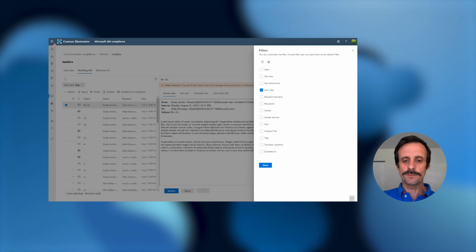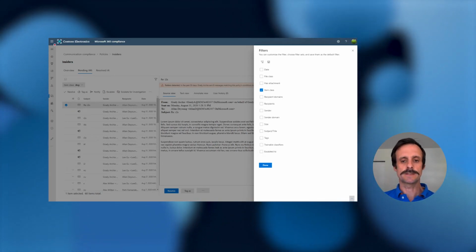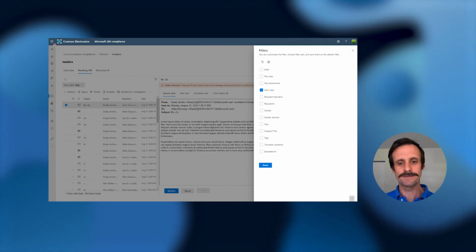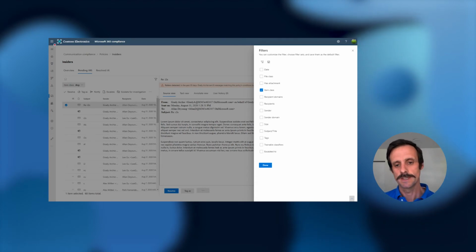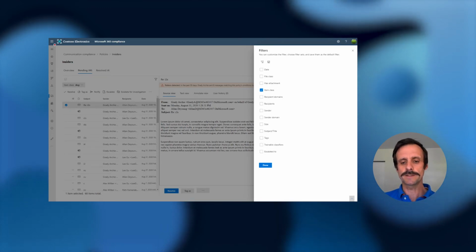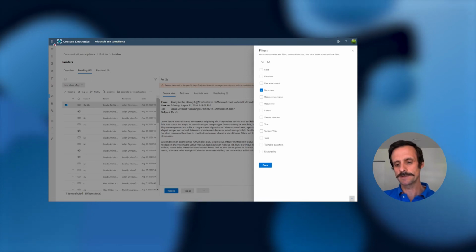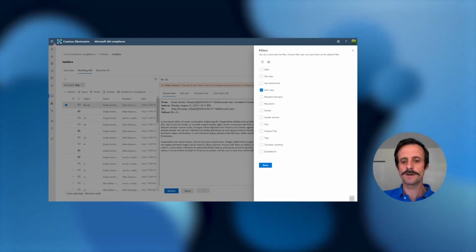And before I do that, the other thing that you get is obviously a lot of messages, and depending on your use case, depending on how you feel, there might be different ways on how you go about reviewing those messages. So we introduced the ability to filter data, and there are a lot of filters. You can filter by date, you can filter by senders, and so forth. But the one I've chosen is called item class. That enables you to filter by the different communication channels you're monitoring.